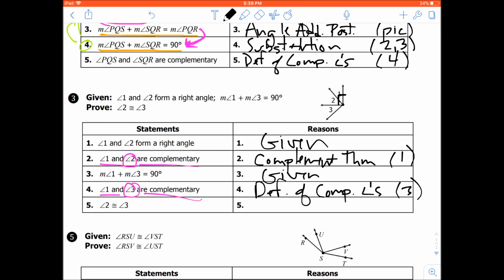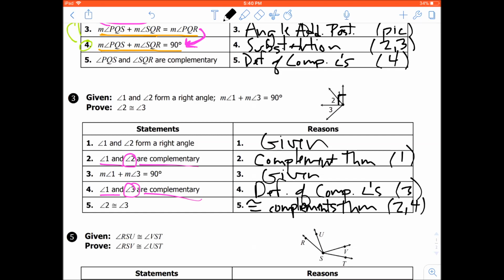So if you look on your chart, you should see down near the bottom, it's called the congruent. Or actually, let's go ahead and use symbols whenever we can to make our lives easier. So the congruent complements. I always want to spell complements with an I. Whoops. Congruent complements theorem. In which previous steps did we combine here? We look back at those 2 steps where we knew 2 is complementary to 1, 3 is complementary to 1. That was step 2 and 4. All right, and that's it. That's a full proof right there.